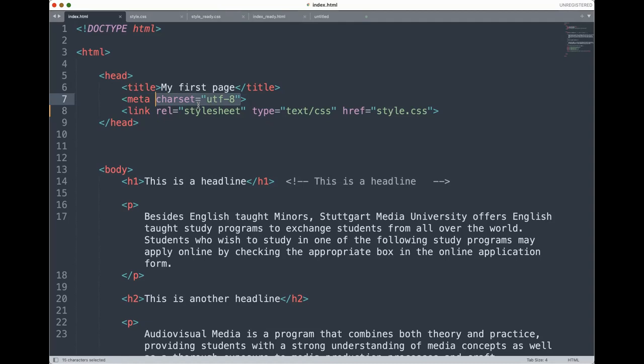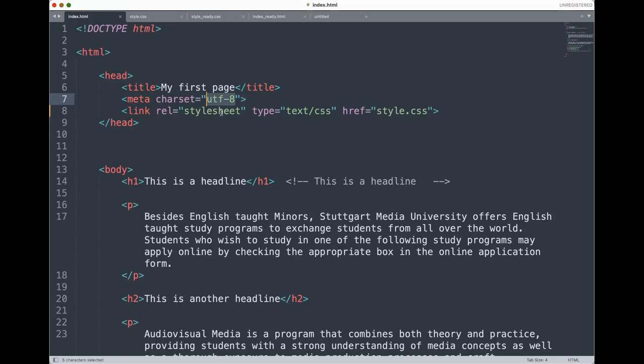They should be coded according to this standard called UTF-8. This is a standard that defines, for example, that Ü, Ö, Ä in the German language will be properly shown or rendered by the browser. Because in other languages, they don't have these characters, you know.